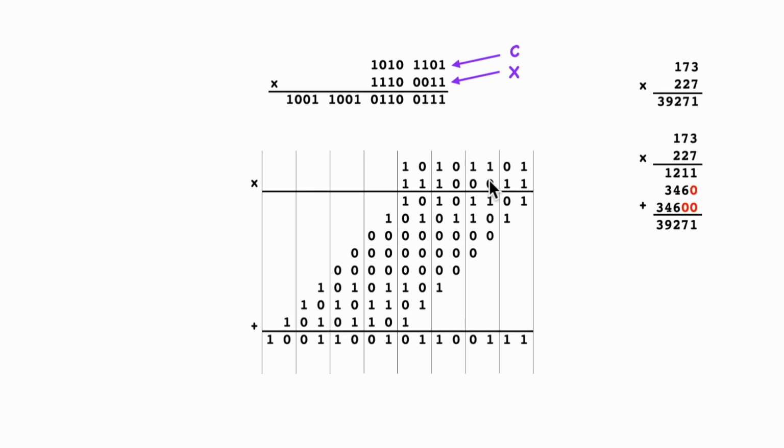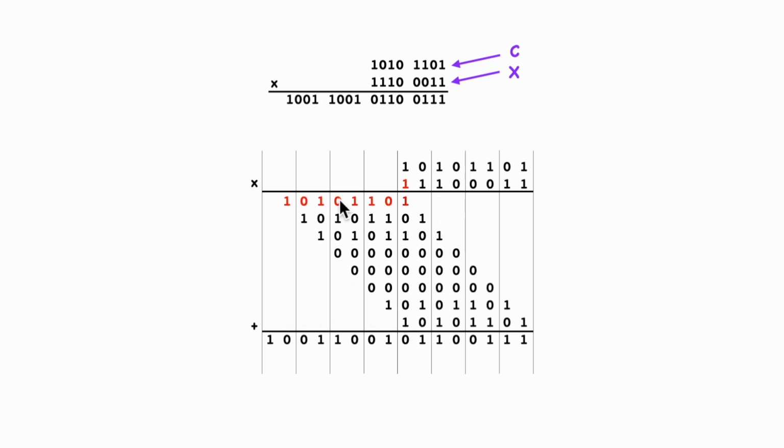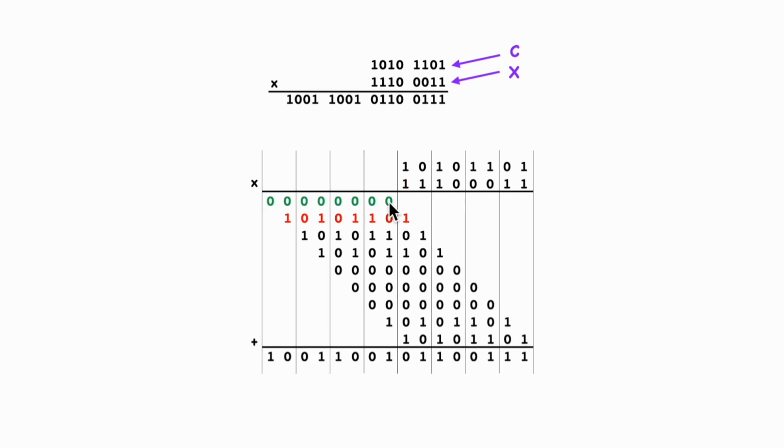We just went through the bits of X in this order here, but there's no reason we couldn't go through them in the reverse order. So that's what I want to do. To make things clear, let me highlight this bit, and here's its corresponding partial product. Now I'm going to just reorder the partial products. So here you have the same partial products just shown in a different order. Obviously the addition results in the same result. We've got 8 bits, and so in our algorithm, it will be convenient to do 8 additions. So let me add in an extra 0 value up here. Now we've got 8 additions to give our 16-bit result.